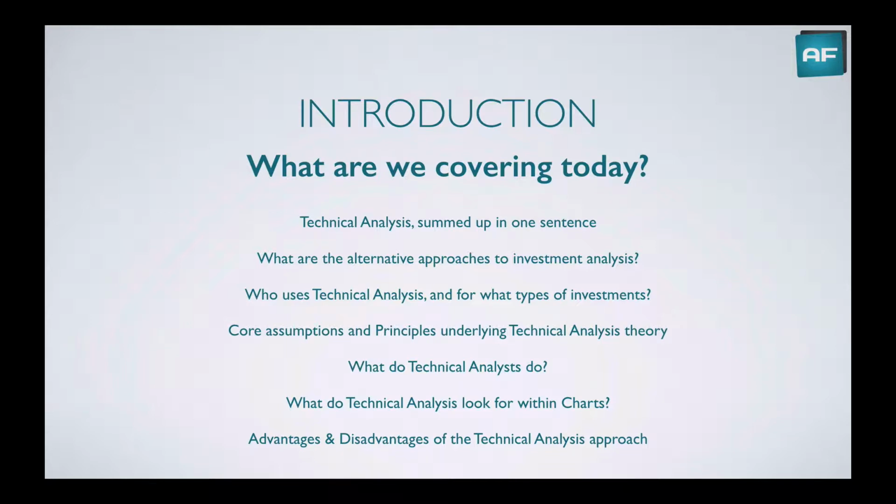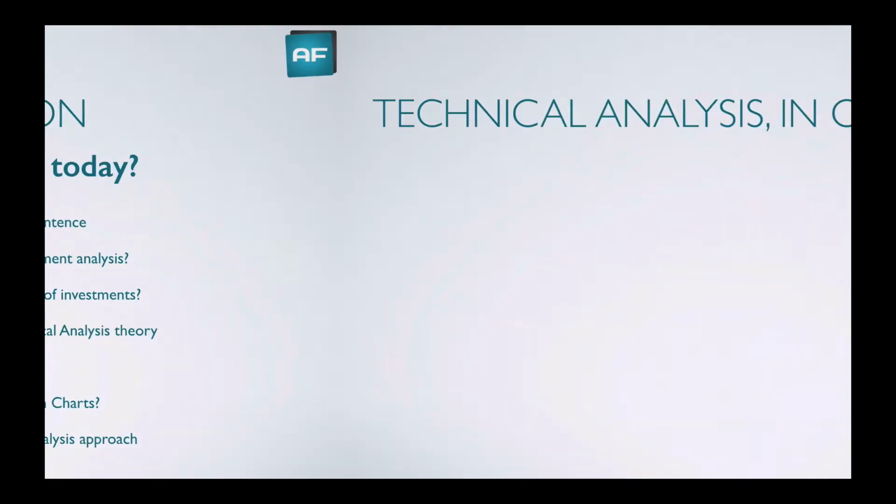I might actually use the abbreviation TA. TA is another way to say technical analysis. I've already said technical analysis about 10 times and I'm already getting tongue-tied. So if I say TA, you know what I mean. Okay, then we'll talk about what do TAs look for within their charts, and finally the advantages and disadvantages of the technical analysis approach to investment analysis.